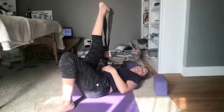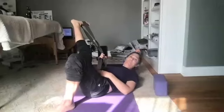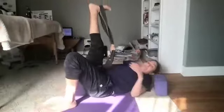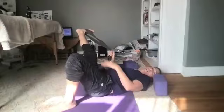Externally rotate it, gather the strap in the right hand and let the leg come to the right. Grounding down through your left butt at the same time, so try not to topple off to the right.